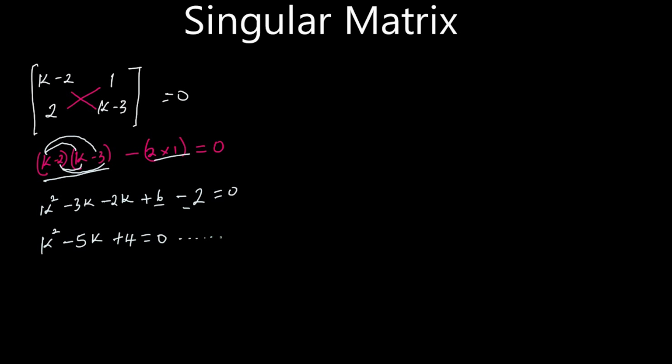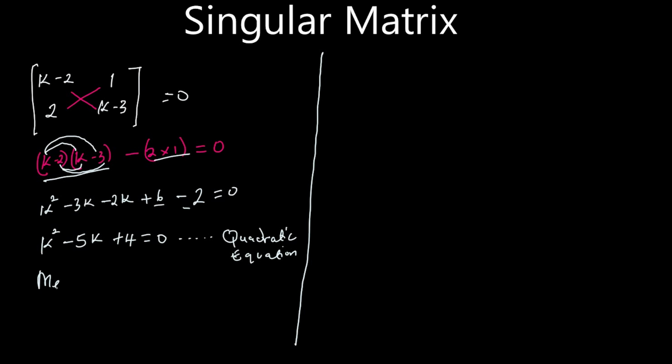Now we see this is forming a quadratic equation, which we can solve in any way, either using factorization or using the formula. Either way, it will give us the same answer. So we'll try solving using the two methods. That is, method 1 is by factorization.